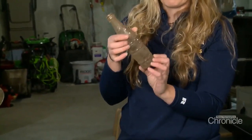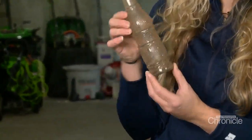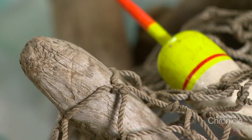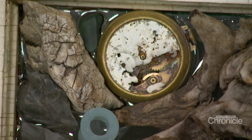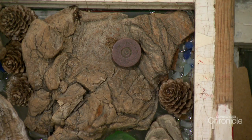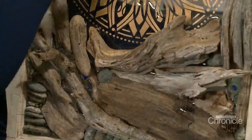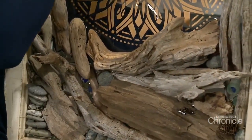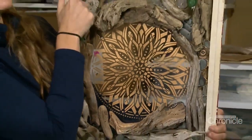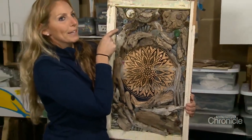This is from Auburn, Maine, and it is a Sunkist. As the saying goes, one person's trash is another person's treasure. This one I put some of my metal detecting finds into, as well as driftwood. This driftwood is actually river driftwood, and this is all from Littleton at Moore's Reservoir. And I've worked in not only some beach stones from Rye Harbor, but I also have some of my Native American flint knaps in here as well.